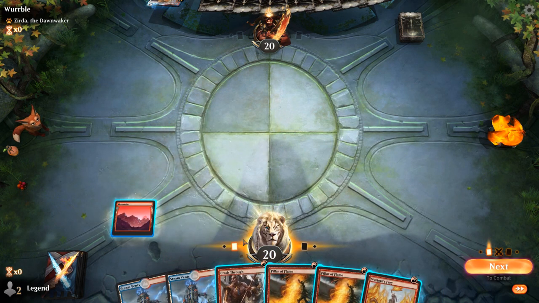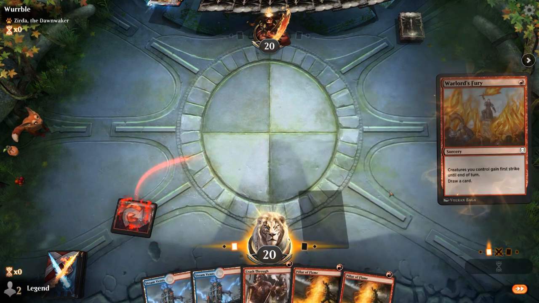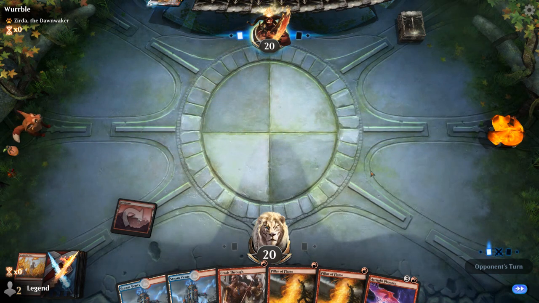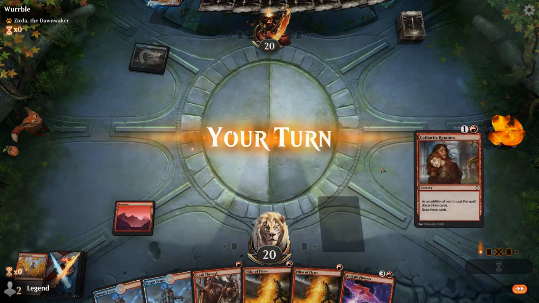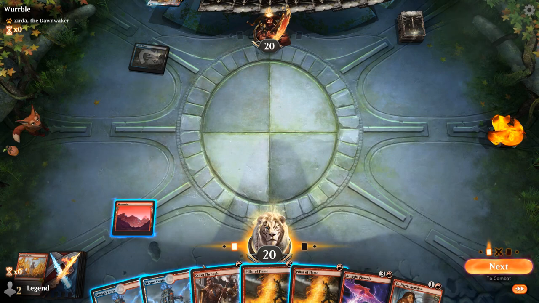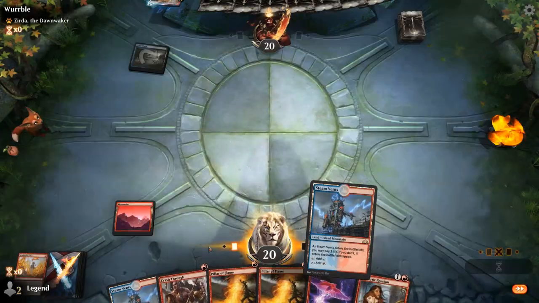And then for now I'm fine cycling Fury, keep Crash Through in hand for later. Alright, Phoenix is nice if we find a Charter Course or Cathartic Reunion. So let's see what our opponent's up to. Fetid Pools, so it does point towards maybe a combo deck. And there's Cathartic Reunion, so that's a nice pickup.